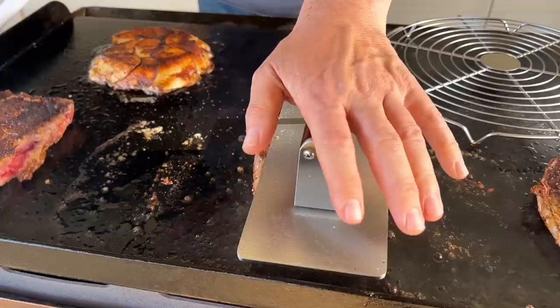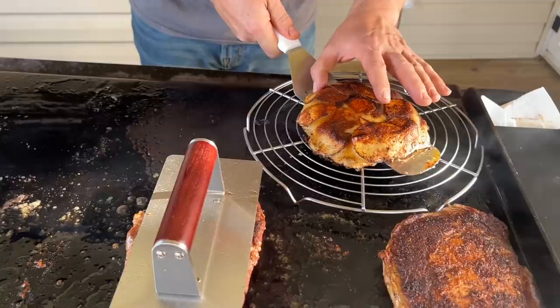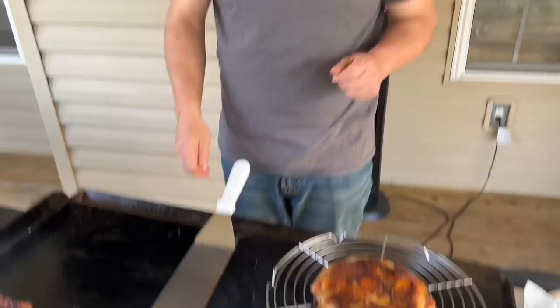Okay, we're done already. All right. Let me see what we got going on here. That was real time too, no editing. Yeah, you want that cream and that cheese to set up. It helps to set up the potato. I'm telling you, oh man. That came out perfect.